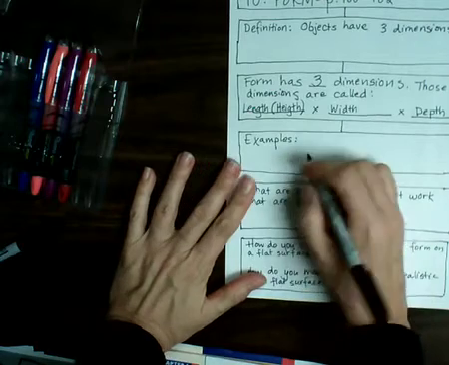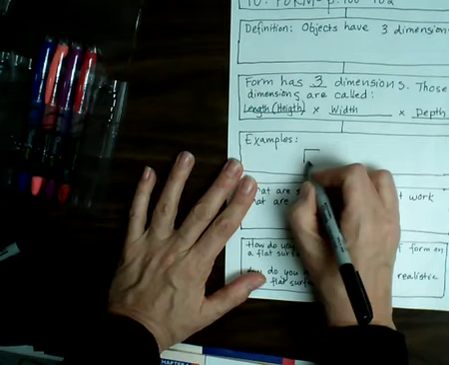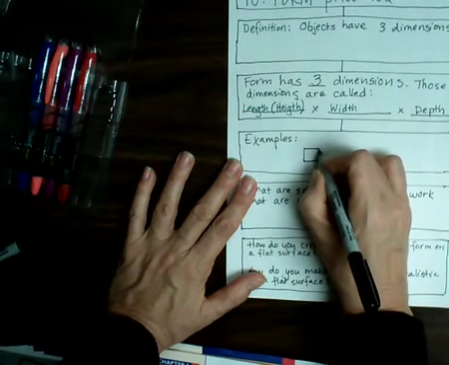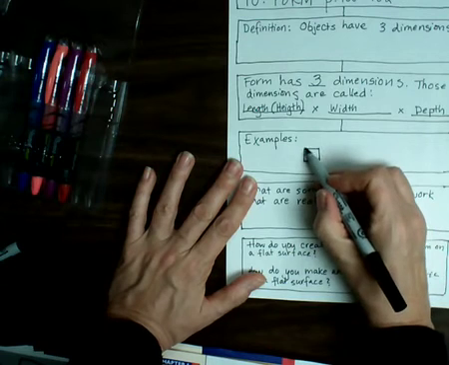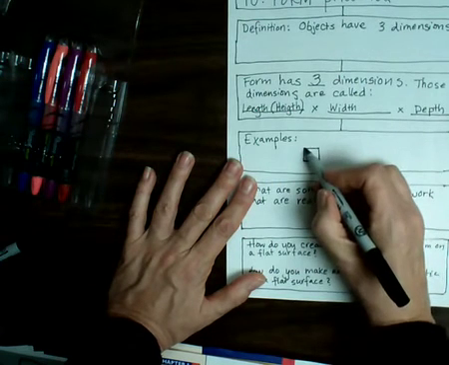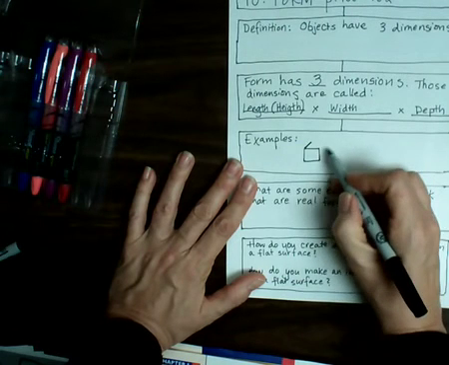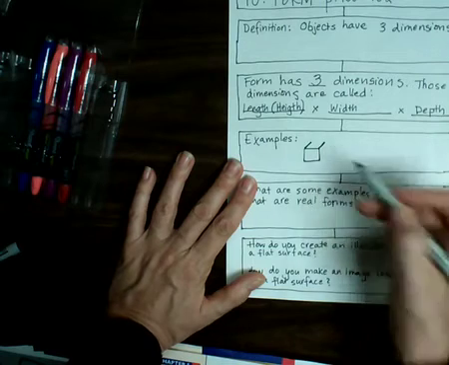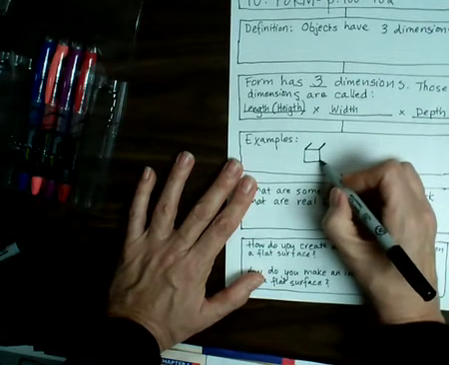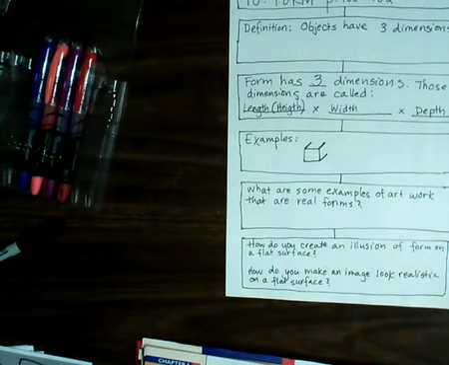Now, how to draw a cube. How do you do a cube? Draw a square first. And most of you know how to do this. All right? And then from the corners here, if it's going to go back this way, you make lines that have an angle. And here's the trick to making it work. I noticed a lot of people in their tests last quarter. They all have to go at the same angle. So when you draw that cube, they should all be parallel to each other.